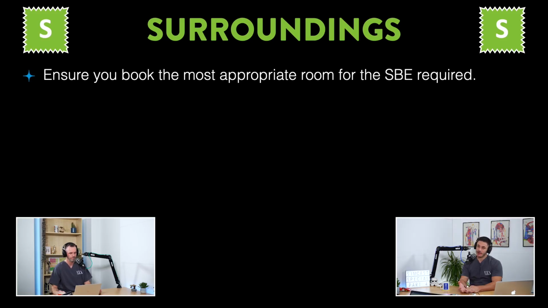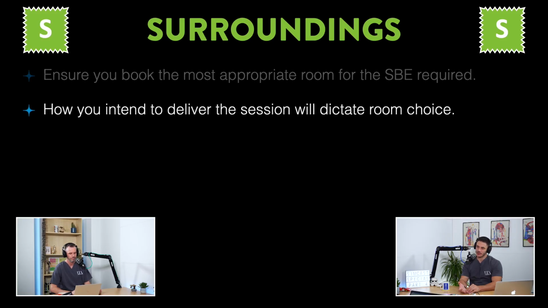So essentially, when we talk about surroundings, the simplest way is we're talking about the space in which you're going to deliver your sim. And of course that varies, doesn't it? Because if you are delivering small scale simulation to single digit numbers of learners, you might only need one room. If you've got a large cohort, like we have for many of our programs, you're perhaps going to be delivering things over multiple rooms simultaneously.